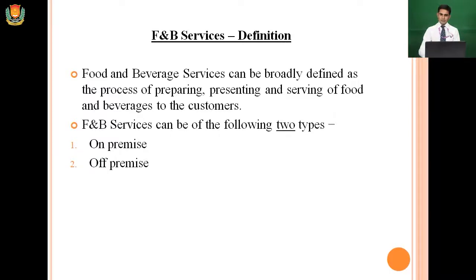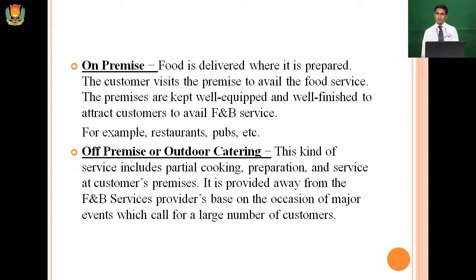Getting my point? Then we are going to cover the definition of F&B service. What is Food and Beverage Service? What is the definition of Food and Beverage Service? Food and Beverage Service can be broadly defined as the process of preparing, presenting and serving food and beverages to the guest. Food and Beverage Service, or the Food and Beverage Department, is divided into two parts. The first is on premises, the second is off premises.